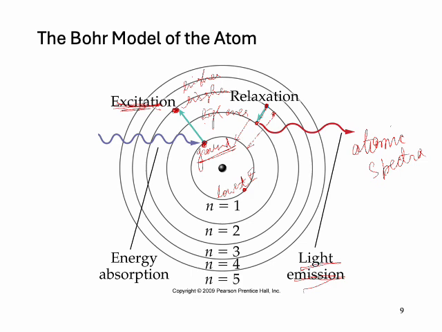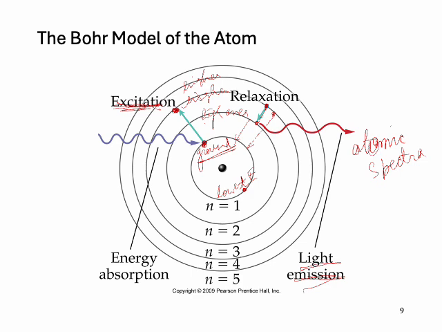Another thing that you can see here is that the space between different energy levels is completely different. For instance, this is a big difference between the nucleus and the first energy level. The distance between n equal to 1 and n equal to 2 is different than the energy difference between n equal to 2 and n equal to 3. So the difference between the different energy levels is completely different. So when something jumps from 2 to 1 or from 3 to 2, even though the jump looks like just one energy level, the amount of energy that is involved in that jump is completely different.